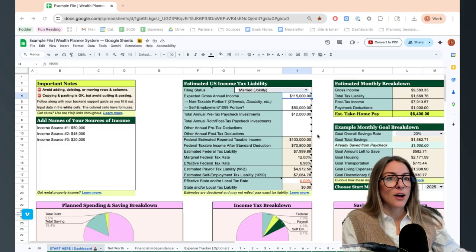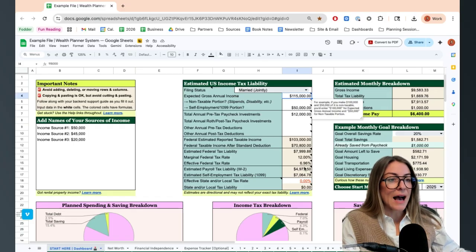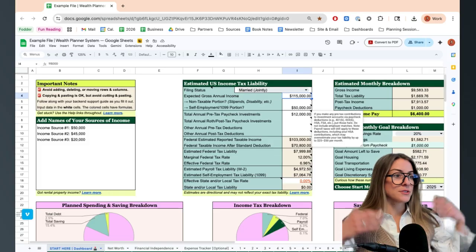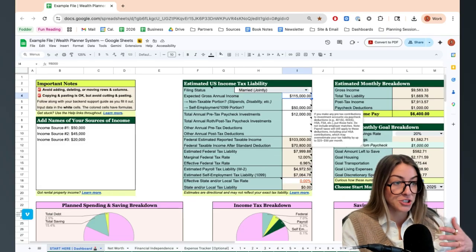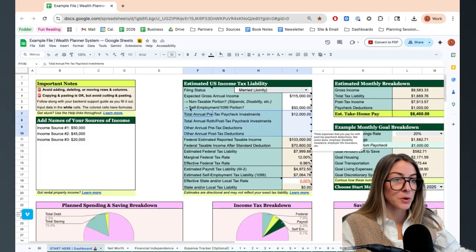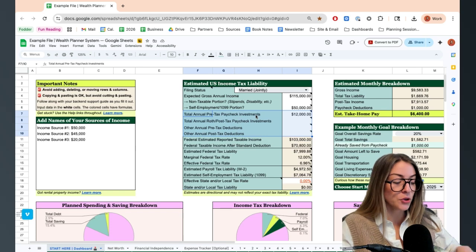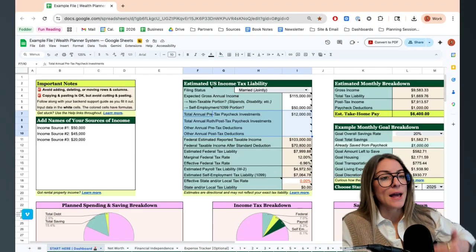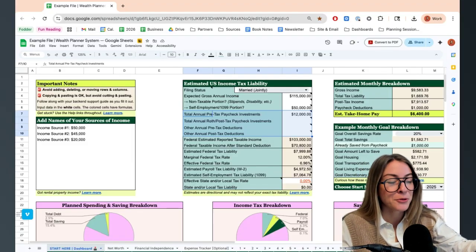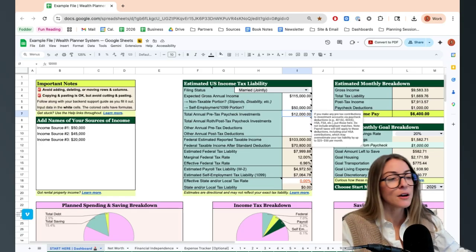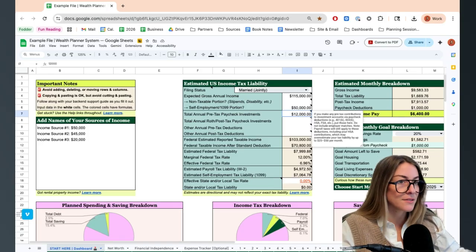So this is going to help you figure out your tax liability and how your deductions come into play. So this is what I would recommend you do first, is look at your income and then figure out what of that you're actually keeping and if there's a way to keep more of it. And the way that you do that is looking at your pre-tax paycheck investments. If you are somebody that works for somebody else and your employer offers you an investment plan through your work where you can make pre-tax investments with money before it comes to you, this is what you're going to put here. Typically, this is going to be a 401k, a 403b, a 457, things of that nature.